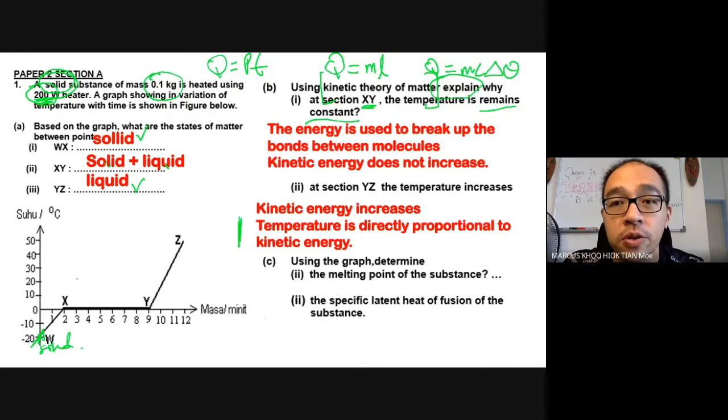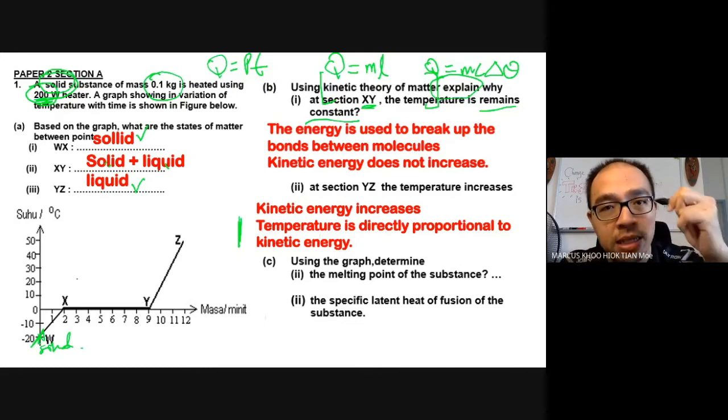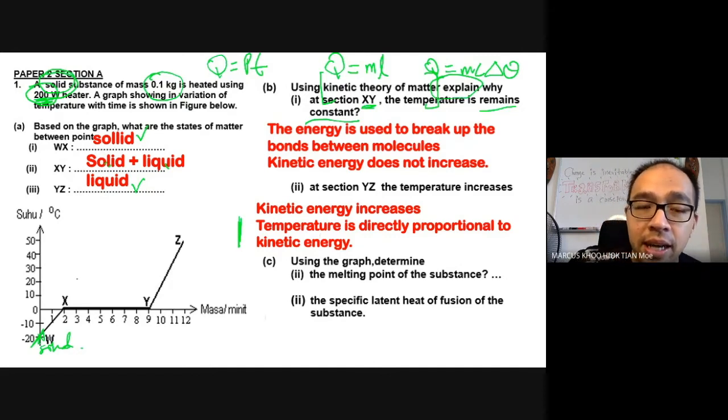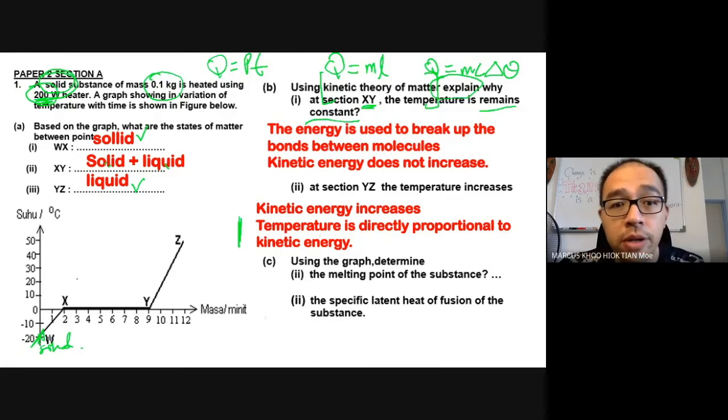Steffi, if you're using your sentences now, heat is absorbed to increase the kinetic energy. Full stop. I would end there. Heat is used to increase the kinetic energy. You can put this second sentence if you want in as an added line.